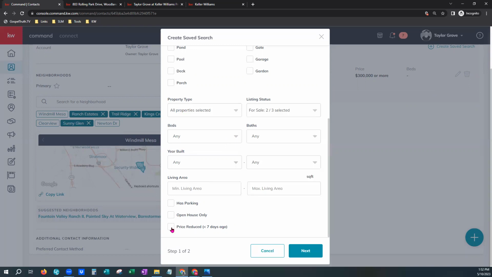And then also if they're looking for deals, they want to see which prices were reduced in the last 7 days. You can create them a saved search for that. This is also a great substitution, guys, for having to set up your clients. Like if you kept them in Command for your marketing, but yet you were having to set up MLS searches so that they would see the most recent searches that way. And now you've got two different databases that you're having to go in and out of all the time.